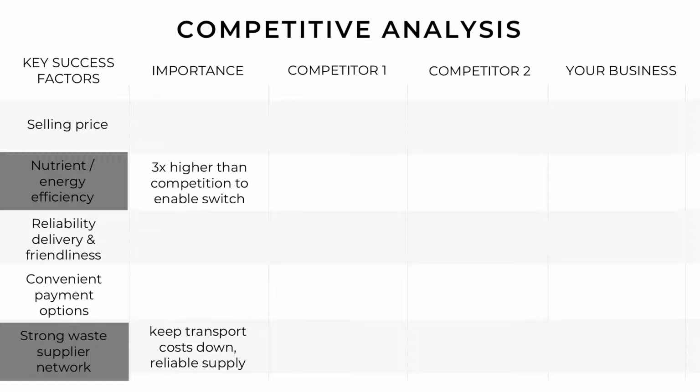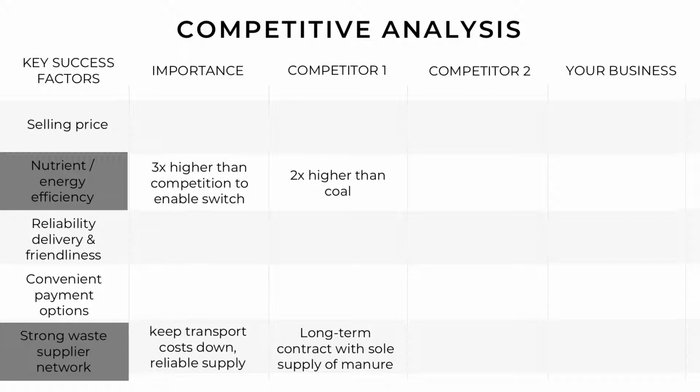Good. Then what you do is in the next column, you list your most direct competitors. You rate their performance on the key success factors. Okay, how do we do this? One of your competitors might have a long-term contract with one of the sole suppliers of animal manure in the area. So this is what you put in here. But the energy efficiency of that product might only be twice as high as coal. Okay, so you go through these success factors for your most important competitors.